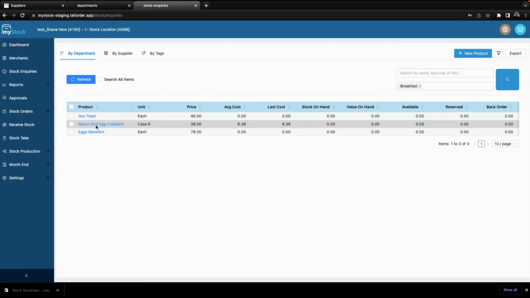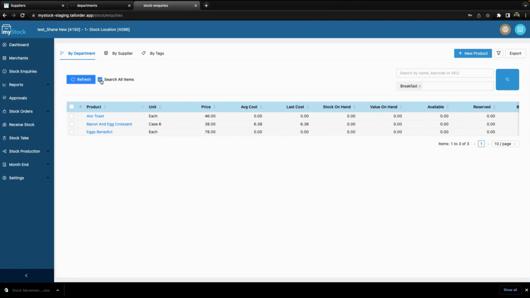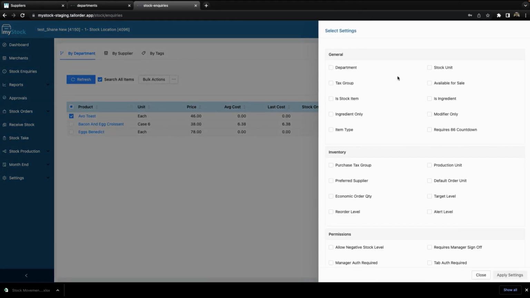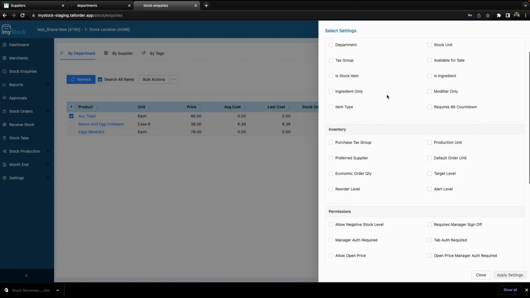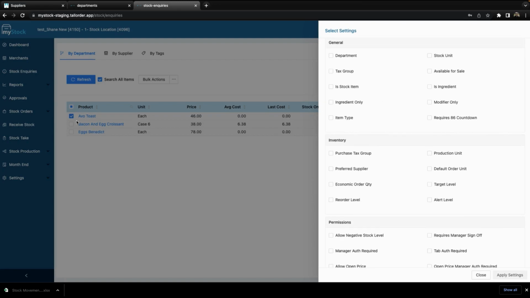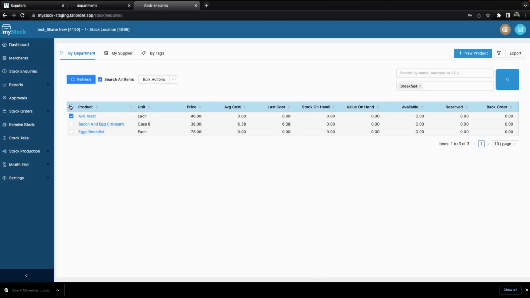Another feature of the search all items is when I select the search all items button and I select either one of these items and I go to my bulk actions. If I go to my bulk settings over here, it'll bring up a drawer. And this is where you can do many bulk settings for either an entire department or a select few items within the department.